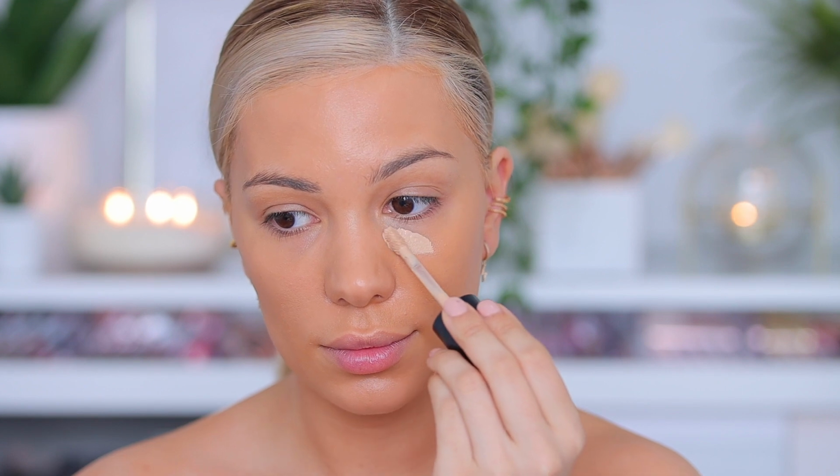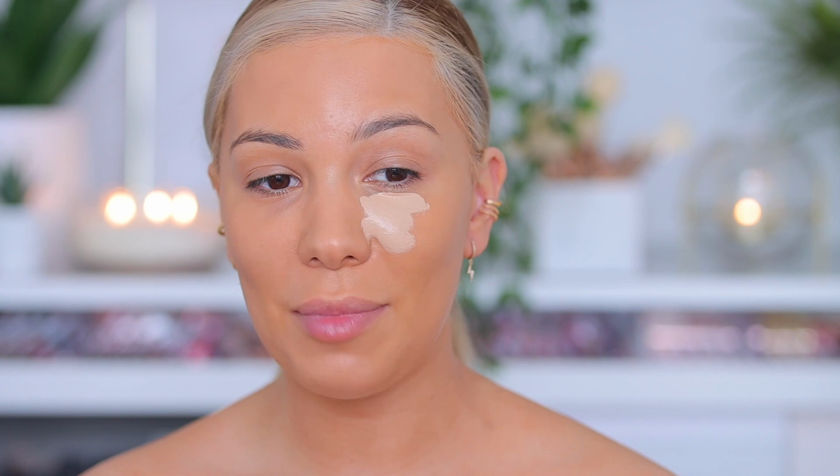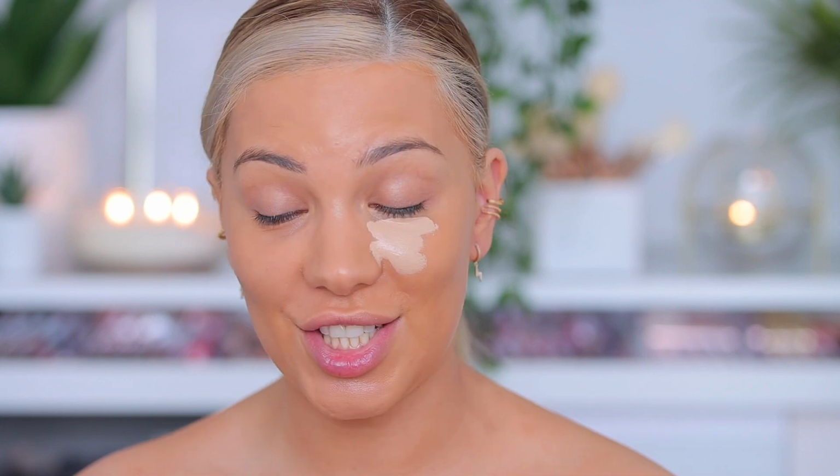And now I'm going to apply the other base products like concealer and powders, and I'm gonna do it on camera so you guys can see how everything will blend together. For concealer, I'm going in with my favorite. This is the Born This Way multi-use sculpting concealer. Oh my god, it's so light. I mean, this is my favorite concealer and this is a very close shade to my skin tone, and seeing it right now with the much darker foundation underneath is crazy.